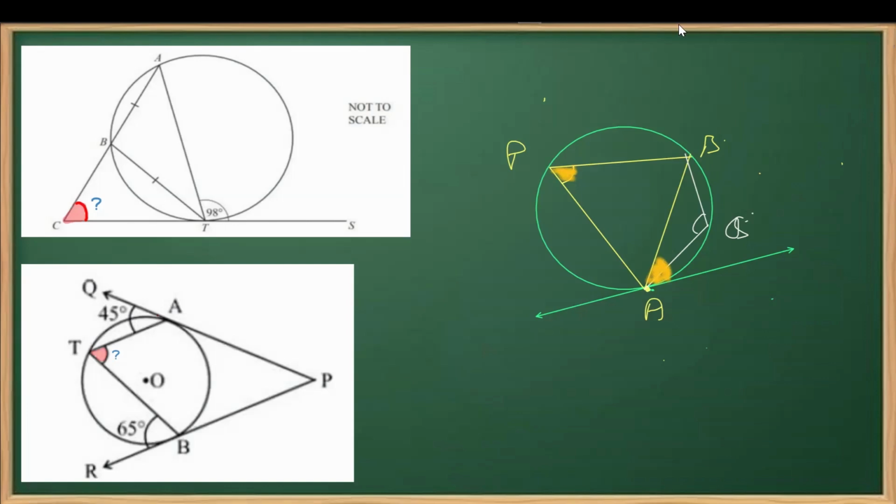Now we can also make another angle. Let's say this is an angle made by again the chord AB with the tangent. Then this angle should be equal to the angle made by the same chord on the remaining part of the circle. This time the angle is made on the major segment, so it should be equal to the angle in the minor segment. So you can see that when the angle made by the tangent and the chord AB is in the minor segment, it is equal to the angle made by the chord in the major segment, and vice versa. That is the reason why it's called alternate segment.